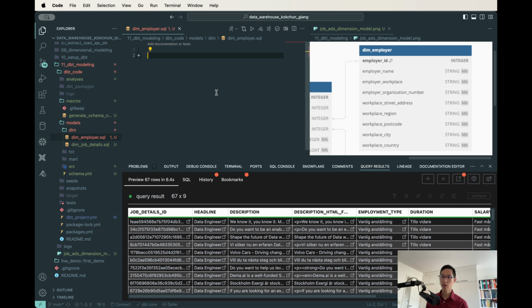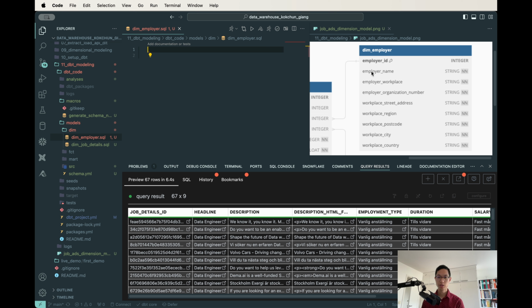Okay, so now we want to do modeling of the dimension employer. So looking into the employer, we have different things. We have the employer ID, we have employer name.